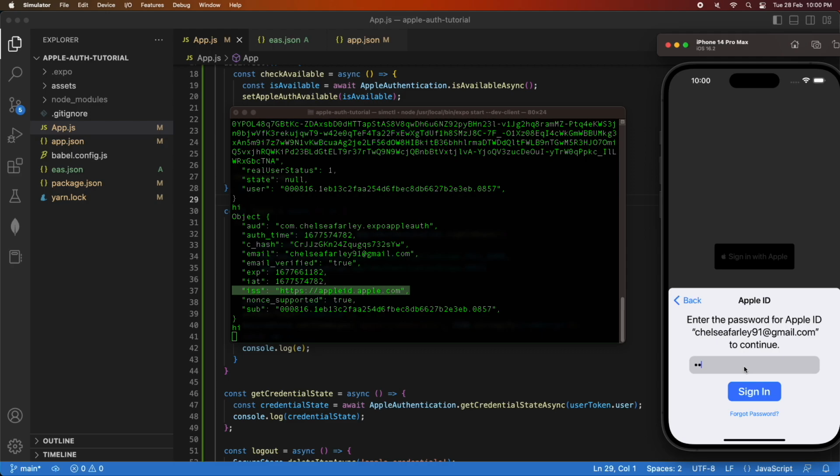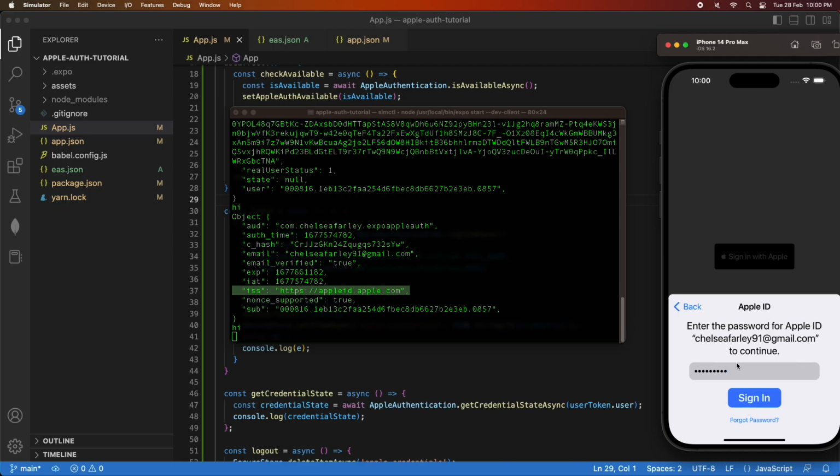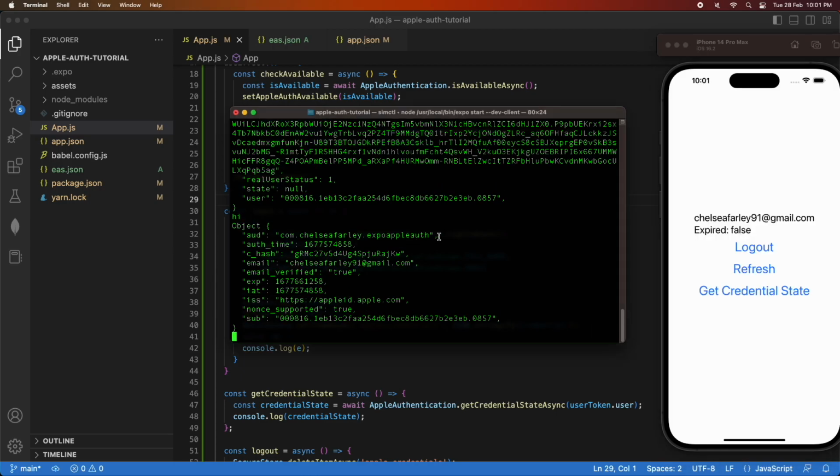So I've gone back to my standalone app, and for some reason, once I had created my live application, it was allowing me to log in again, and you can see that the AUD is what I expected, my bundle identifier, the issuer is still Apple ID, and it's got the expiry date. So I think what happened there was probably that maybe the app needed to be created on the App Store before the standalone app would work, or maybe the Apple authentication services were temporarily down while I was testing my standalone app. But you could see that it did come back to working once I'd submitted my TestFlight application.